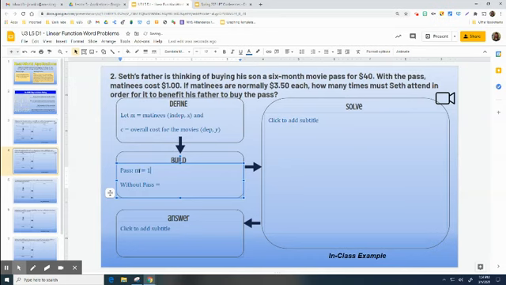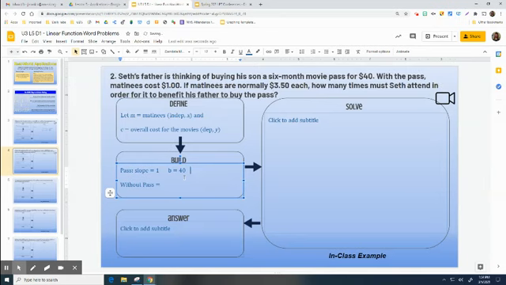Now here's where it gets confusing. Do you see my slope is M, and I used that same variable? So instead I'm going to write slope here so that I don't get confused about what M is in different places. M I use for matinees, so I don't also want to use that for slope. So my slope is 1, $1 per movie, but the pass cost me $40. That's my initial fee, so my B value is $40. I had to pay up front to be able to get the movies for $1.